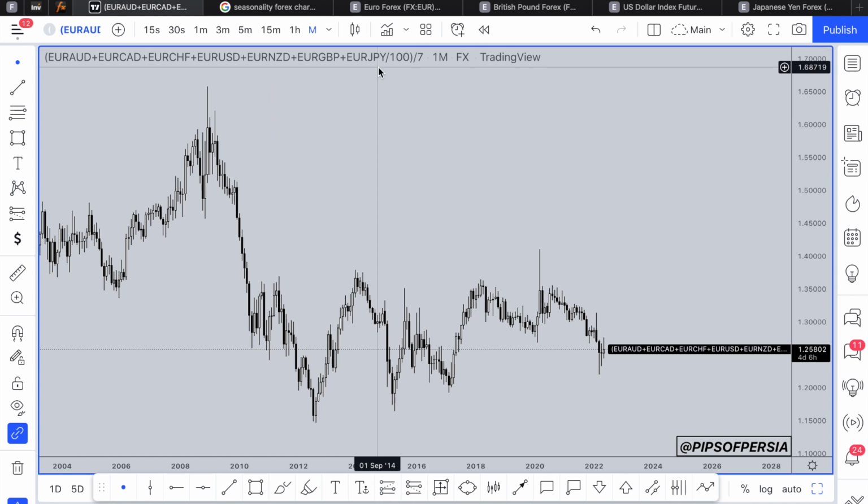For 7 out of 8 of these currencies, the unit is a single digit. So it's always 1 euro, 1 Australian dollar, 1 Canadian dollar, 1 Swiss franc, 1 US dollar, 1 New Zealand dollar, 1 pound. But when it comes to Japanese yen, the base unit is around 100, not 1. That's why when you look at Euro JPY, Pound JPY, USD JPY, you can see that the values are around 100, not a single digit, but a 3-figure number. And what we've done is very simple. We've just taken an average of that given currency across the whole board.